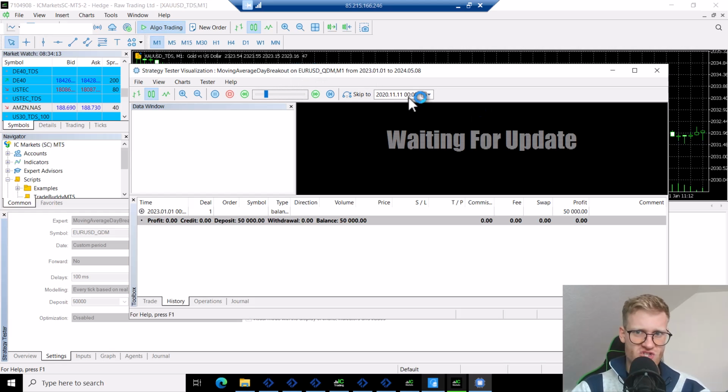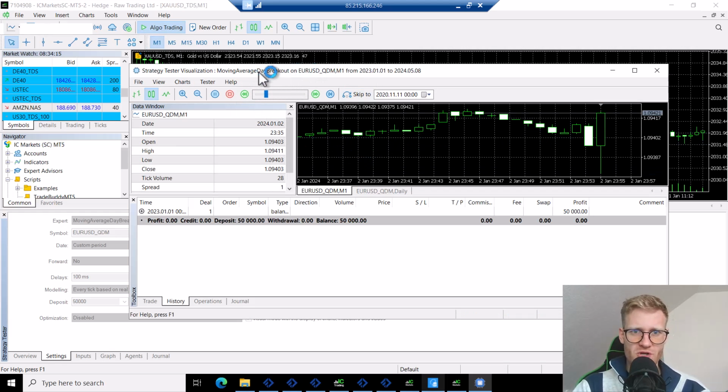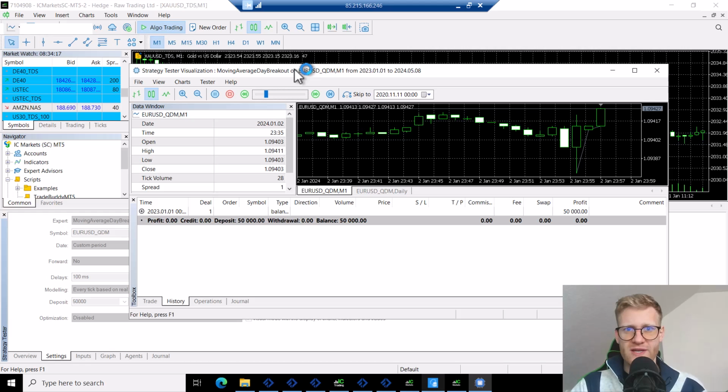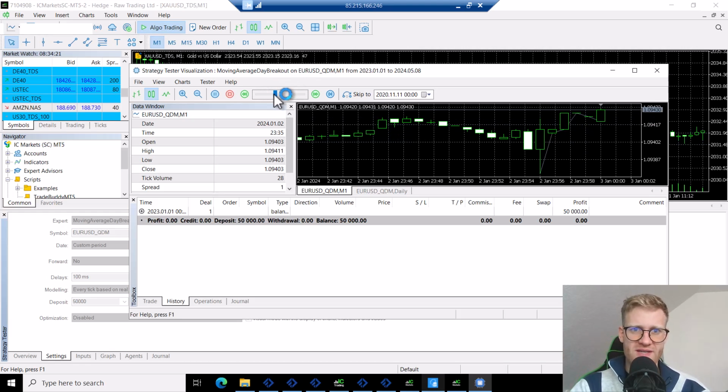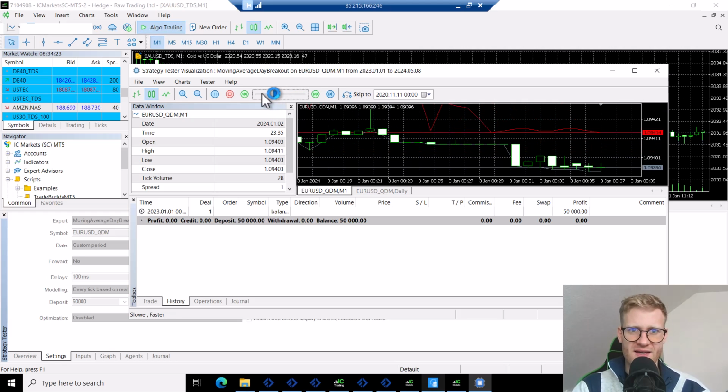But this video is just to show you the process. If you want to test for 2023 or also 2015 or 2025, you can do so using the Quant Data Manager. Just download more tick data and include it here.